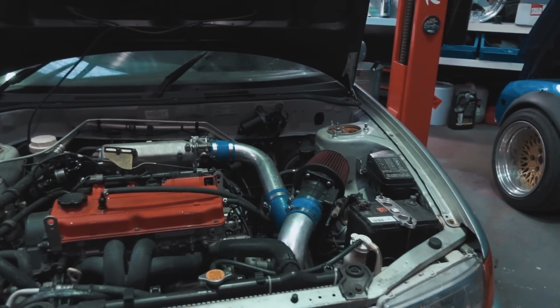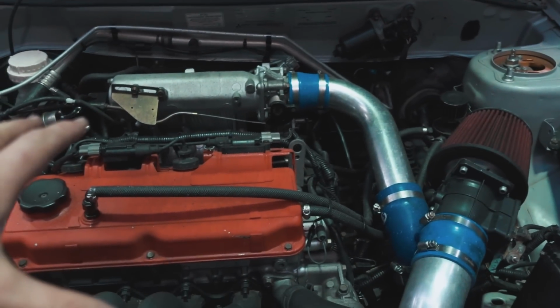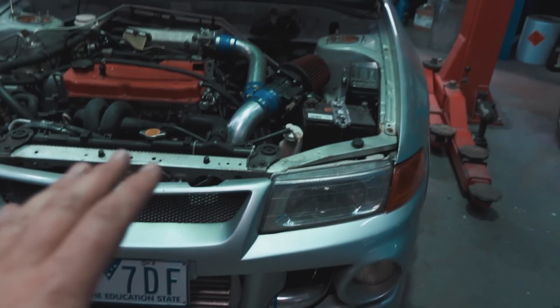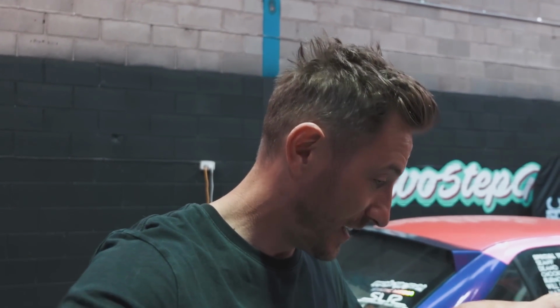I think what we can do is just undo obviously everything that is attached to say the engine bay from the motor, and then literally just drop it down and lift the body of the car off the engine and the gearbox. But everyone that's watching this video that's worked on a car before knows that it's probably not going to be that easy.